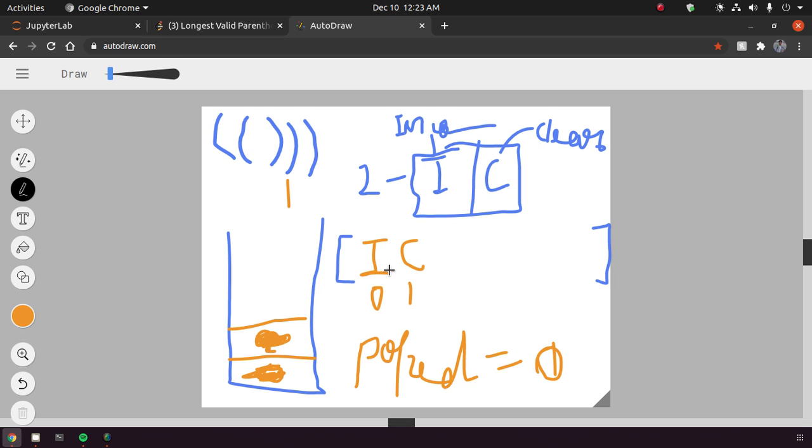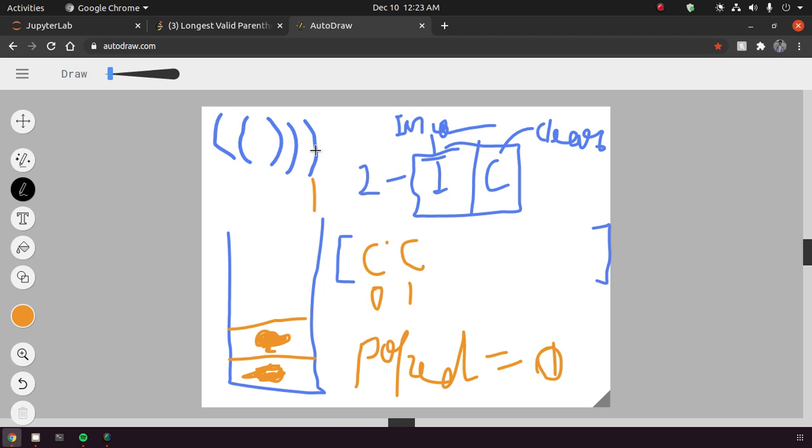Now we are going to replace the element at popped with C, that is, this I would be replaced with C. In the same way, we now increment the iterator.